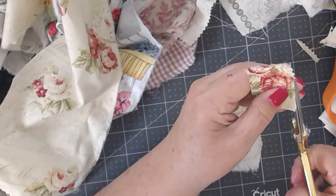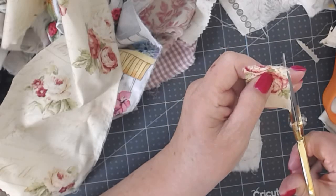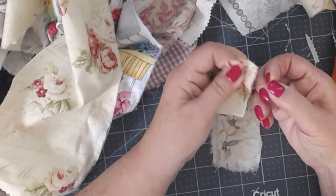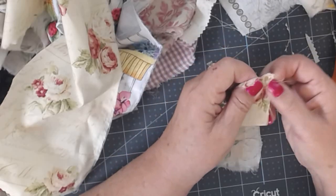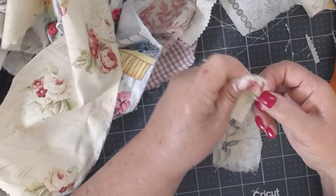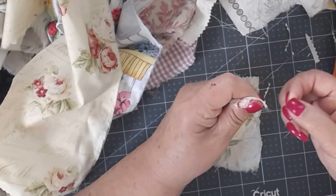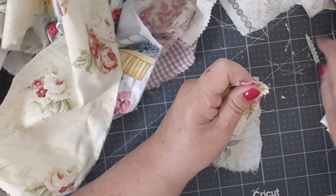So, gosh. Yeah, I had three sides pinked and not the bottom. So I just saw. So, all right, why aren't you fraying? I do one at a time.